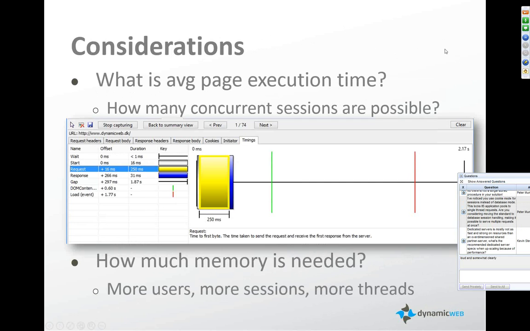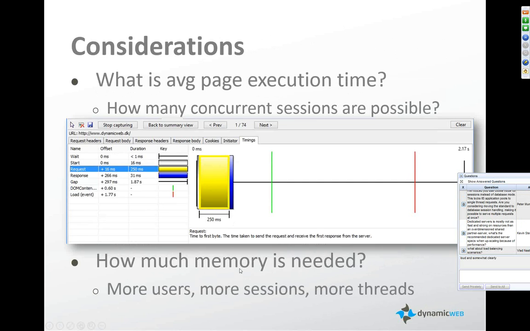So one of the considerations that we need to take is the average page execution time, because that's the yellow box we see here. The HTTP requests are going to take up the CPU on the server side. So these are very important numbers to know before you go online, because that's basically going to be the limit if you multiply your number of visits with your average page execution time and the number of HTTP requests.